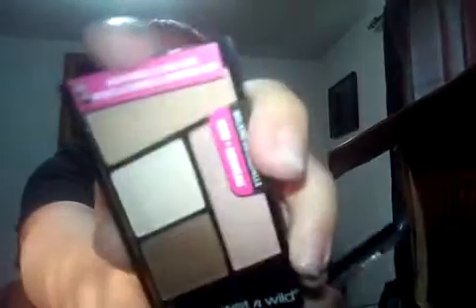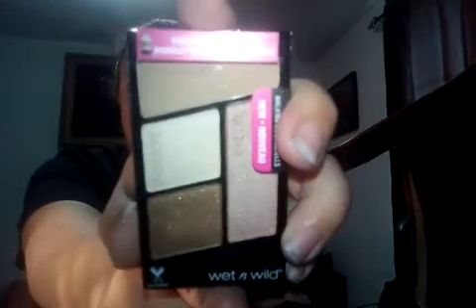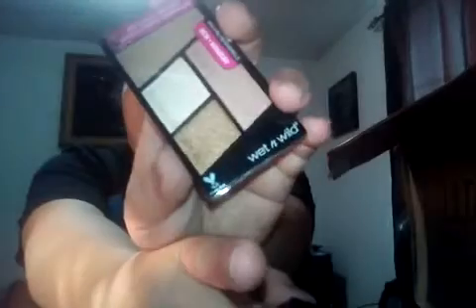This is my favorite eyeshadow set. It's new — it has a transition color added. It's called Walking on Egg Shells by Wet n' Wild. This is the old one, this is the new one, and this right here is new. This is the absolute best eyeshadow ever. I want to try more colors, but I just keep buying this same one. Because it's amazing, it's like $2.99. I highly recommend it — Wet n' Wild has amazing eyeshadows.